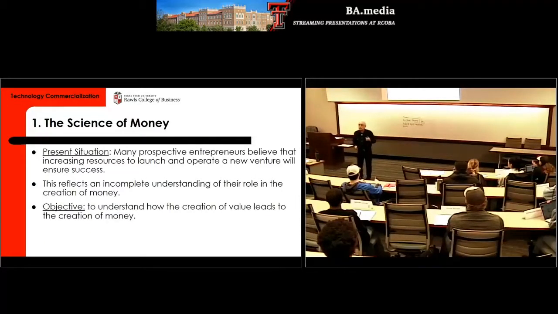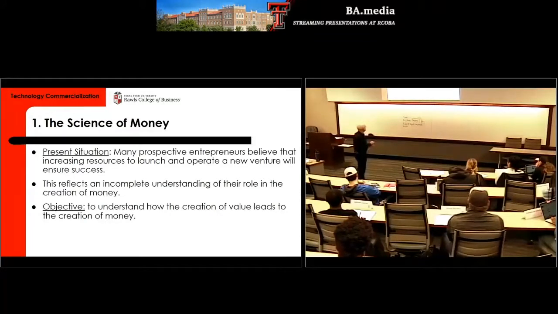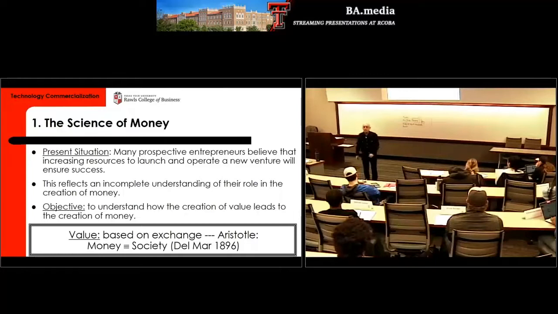Okay? The objective is to understand then how the creation of value, okay, so you didn't have to have anybody tell you gold is really worth a lot, right? But because we all understand that's value. But the idea is to understand how the creation of value leads to the creation of money. Okay, so this is what I found when I was working for Troy, trying to answer his question, hey Ron, where does money come from?